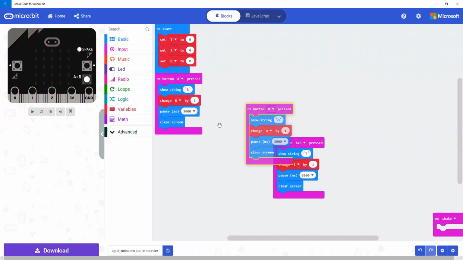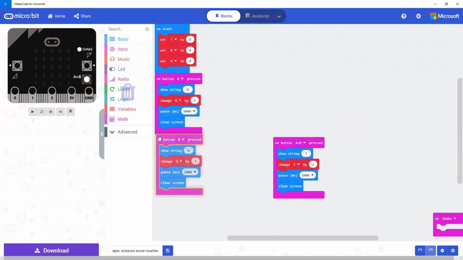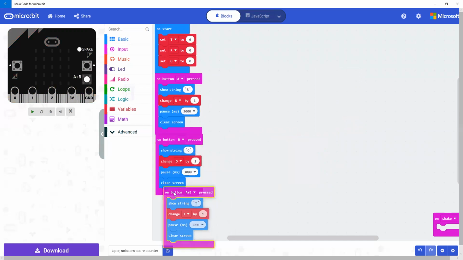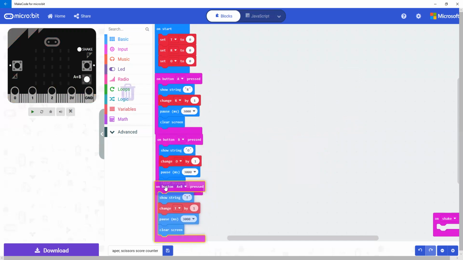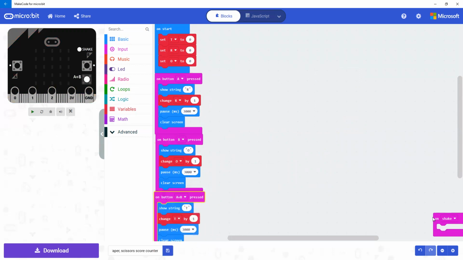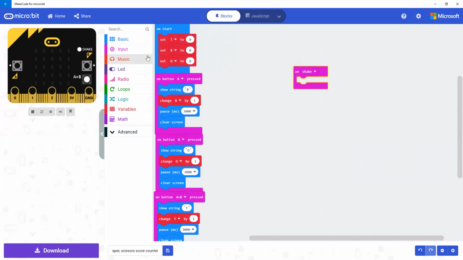And if you want, I'm going to do a bonus code. There's actually the scissors, paper, stone on this. Yeah, so it's a win-win. Now, if you want a clear space for the on shake, what the on shake practically does is to count all the scores and see who wins.